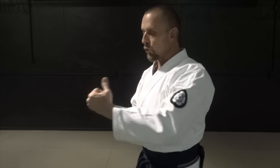The problem with Yubi Dori is these are pretty sensitive techniques, to the point where you clamp down on somebody's hand and fingers. If the response isn't there, if they don't have cat-like reflexes, for lack of a better word, the ukemi is going to be kind of two steps behind. The hand's going to be already in front of them, and the ukemi has to basically catch up, and that's when the potential for injury happens. So you have to be very careful of that.